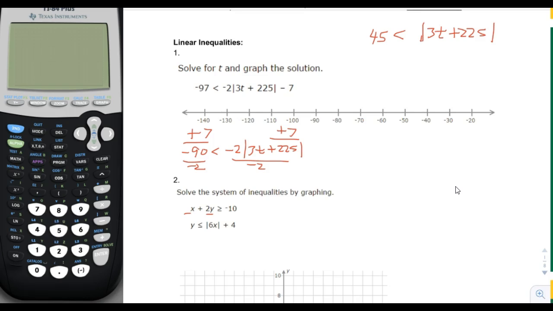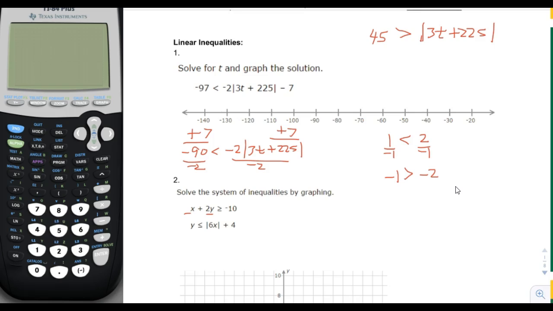Now there's something tricky that happens here, and the reason why is because we divided by a negative number. Whenever you divide by a negative number, something happens to an inequality. Nothing happens to an equality, but if I have 1 is less than 2, and then I divide both sides by -1, I'm going to end up with -1 is less than -2, which is not true, right? So in order to make the inequality continue to be true, whenever you divide or multiply by a negative number, you do have to invert the inequality sign. So if it was pointing to the left, now it's pointing to the right. Okay? So that's what we need to do here. We need to invert the inequality. So now instead of being less than, it's going to be greater than.